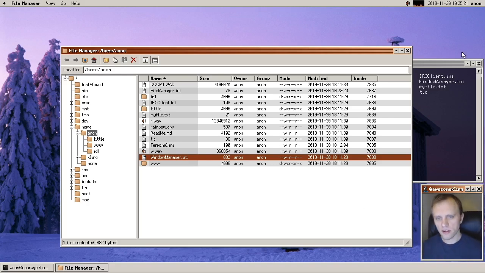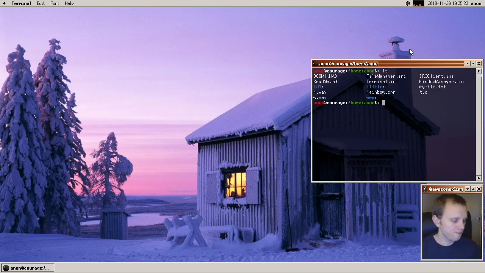And then, of course, there's been a lot of stuff in the kernel this month. One thing was that at the start of the month, I sort of felt that the system had become kind of unstable because I was neglecting stability for the whole month last month and just working on features and new apps. So I did spend a whole bunch of time rewriting a large part of the memory management in the kernel, and I spent a bunch of time on file system performance and caching and stuff like that. So it is a lot more stable now. And a bunch of people contributed patches towards that as well, which is really cool.